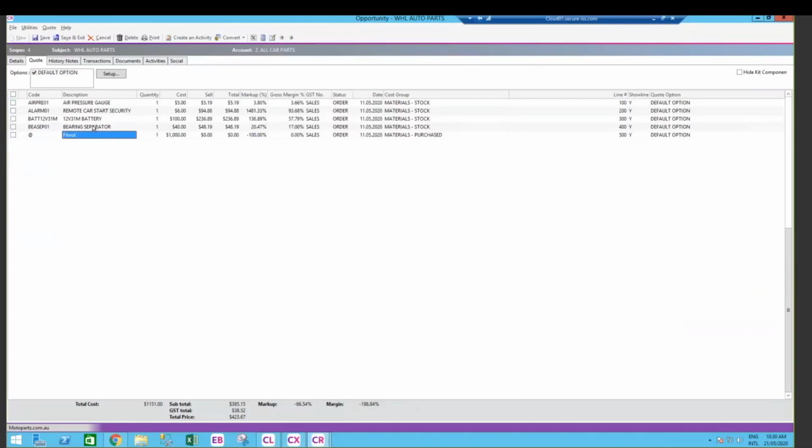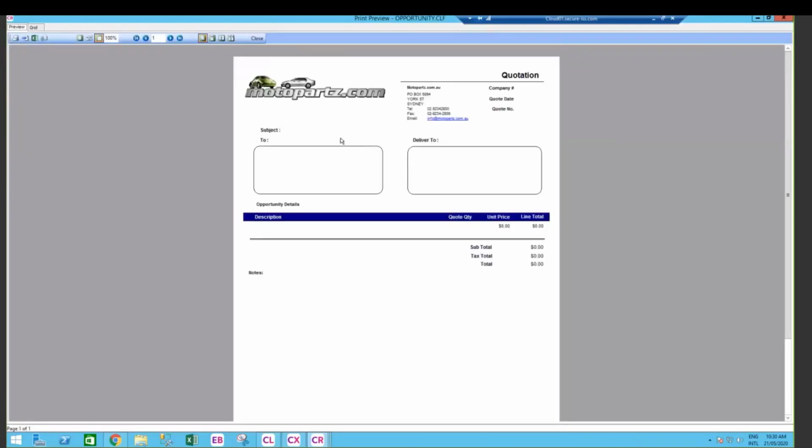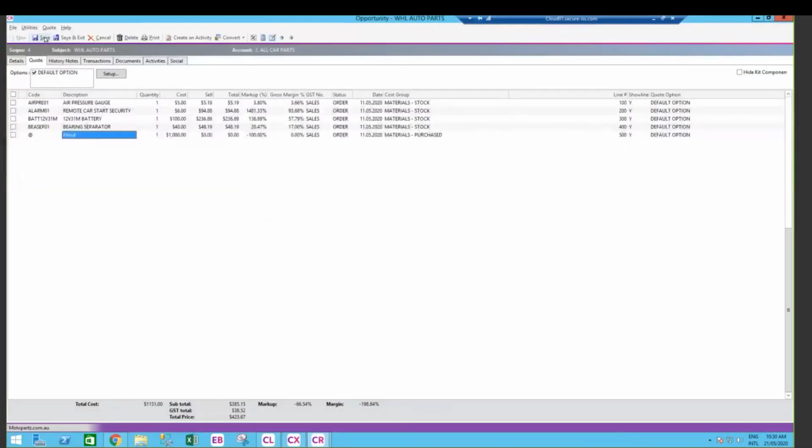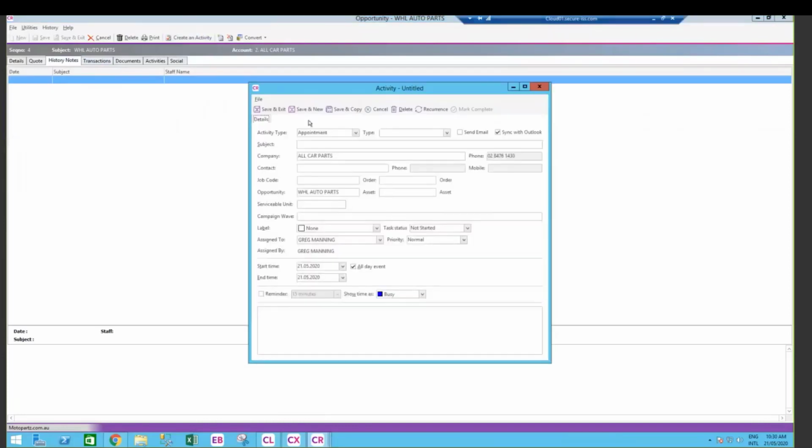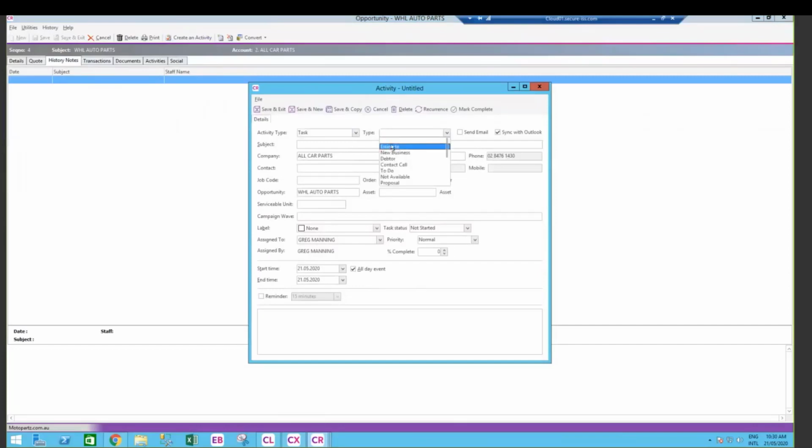What works well with opportunities is that once your initial quote is issued and sent, you've then got activities in various flavors where you can track and follow up on that quote. So activities are a really good way where you create tasks. The task type might be new business.